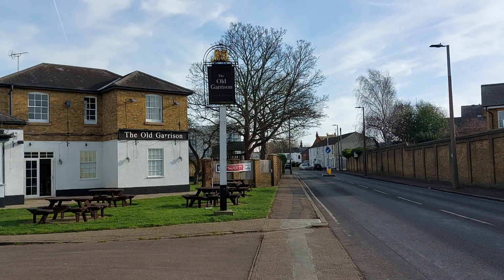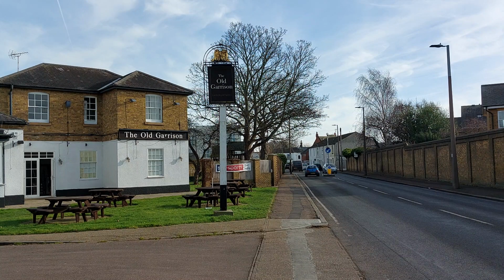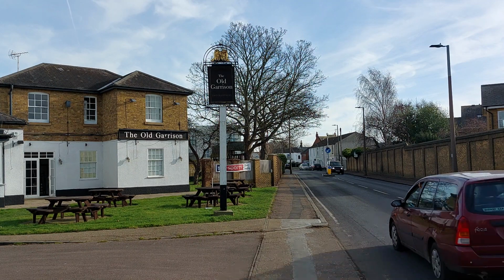Now from 1960 it would become a youth hostel, closing in 1976 when it became abandoned. In 1984, in its fourth incarnation, it became known as Captain Mainwaring after the TV show Dad's Army. Now the main character was always pronounced Captain Mainwaring, so in 2009 it would again change its name to the correct spelling. Now in 2009, to recognise the military history here, its name would change to the Garrison Arms, and finally in 2012, after a further refit, it would be what we see today, the Garrison Arms, or the old Garrison.